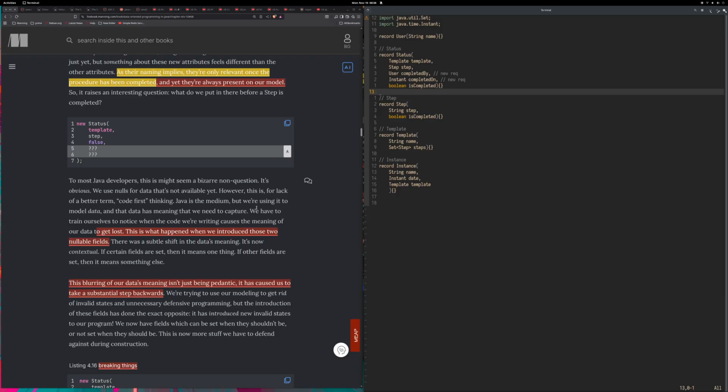So we essentially changed what status means. A status used to mean we have a template, has it been completed or not? That's all status is.